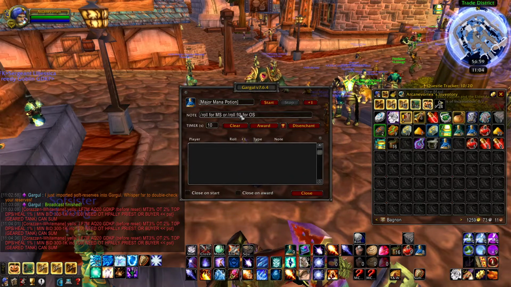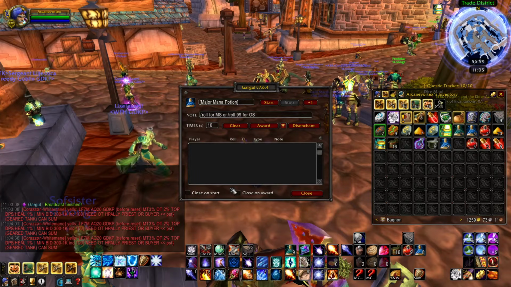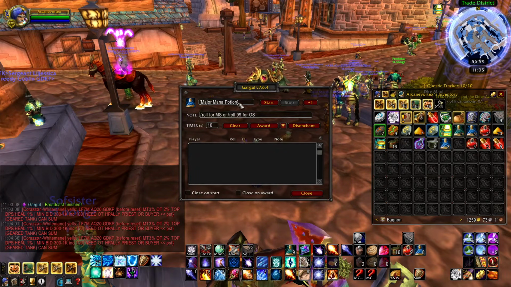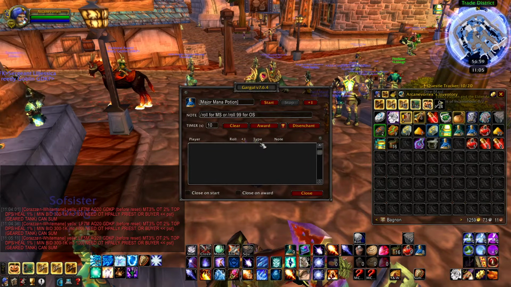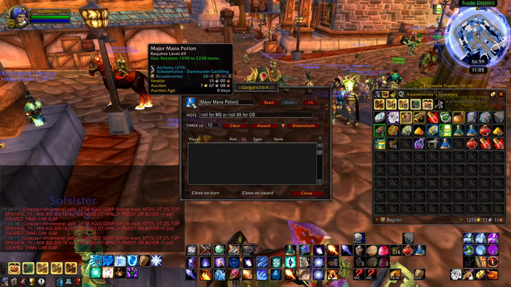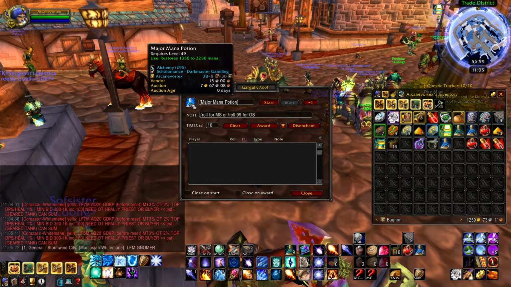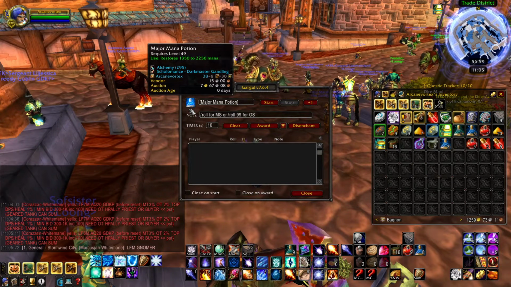Now, if this item had a SoftReserve on it, this system would know, and it would be part of the text that gets put into the raid chat. And the system will only record the rolls from the people that have SR'd the item. So that makes my life a lot easier. But Gargul also lets me look at an item in my bag and see if that item has any SoftReserves and how many people have SoftReserved that item. And it will also show if someone has SoftReserved that item multiple times.